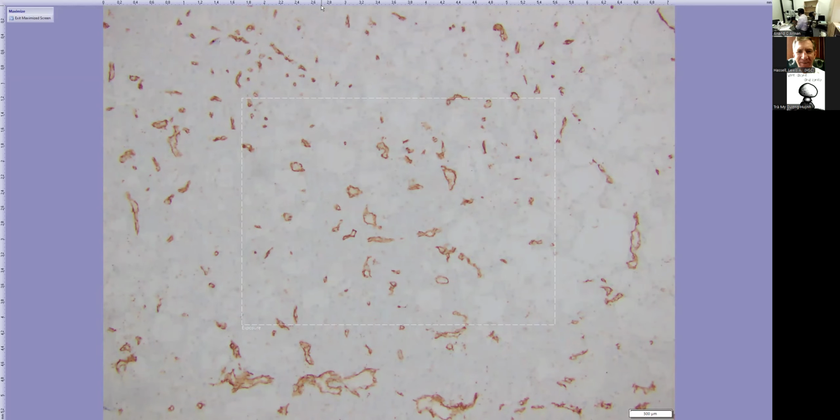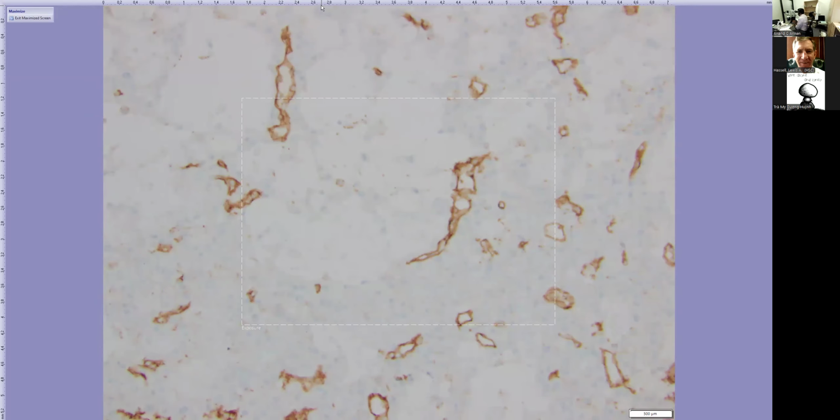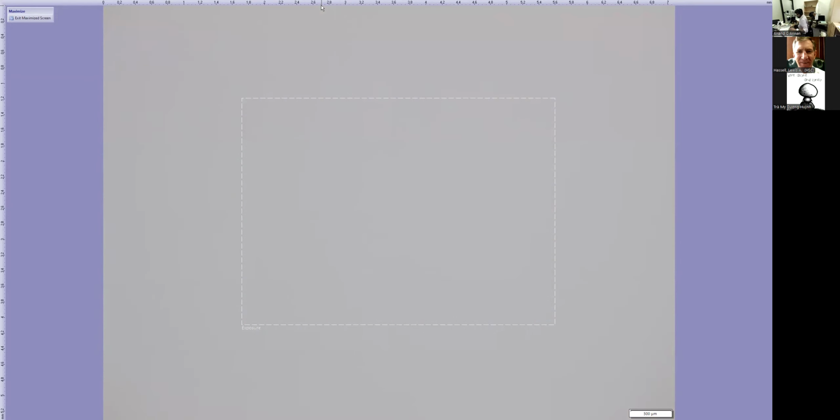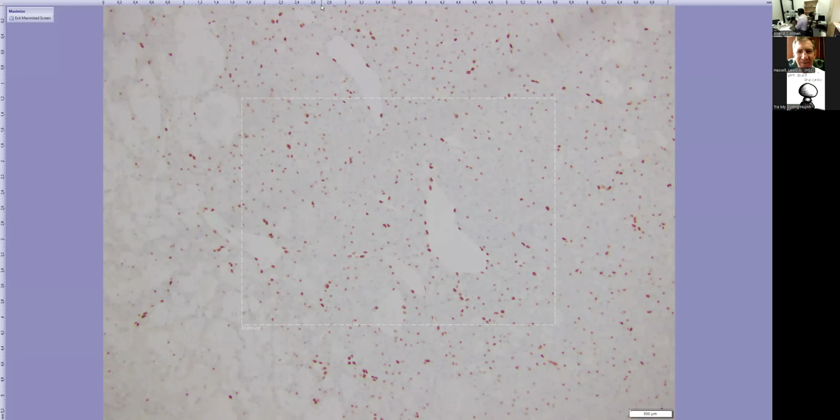It is pretty much highlighting the vascular channels in between the tumor cells, but the tumor cells per se were negative for CD31. And I also did ERG, which is another marker specific for vascular origin. And that one was probably patchy positive. So then I started thinking, with this patchy ERG positivity and CD34 expression, could this be some kind of epithelioid hemangioendothelioma? So I did FLI1, that was negative.